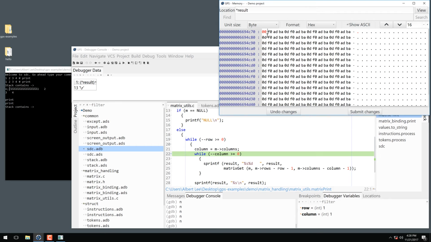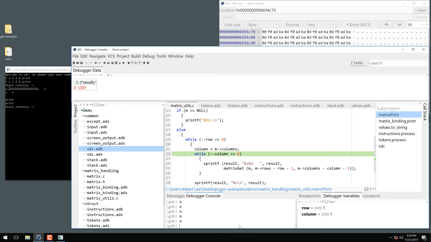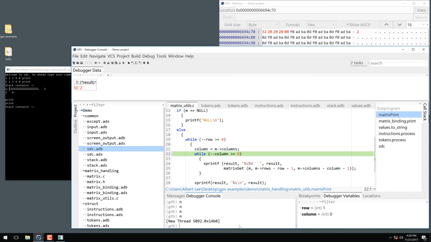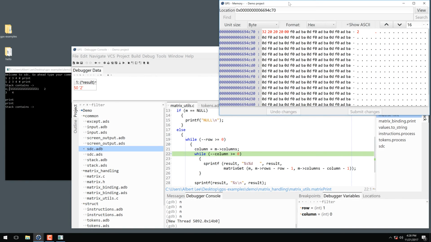Then, hit Submit Changes to register your changes. And there we have a slightly more correct execution, at least one that doesn't potentially overflow a buffer.